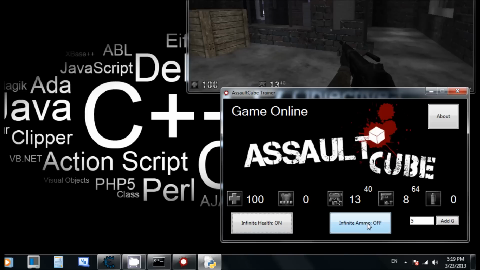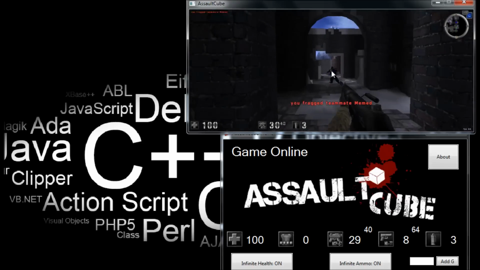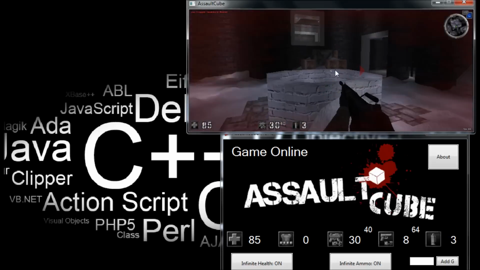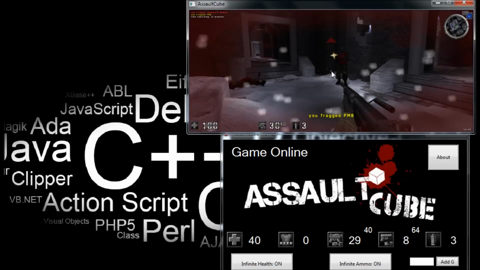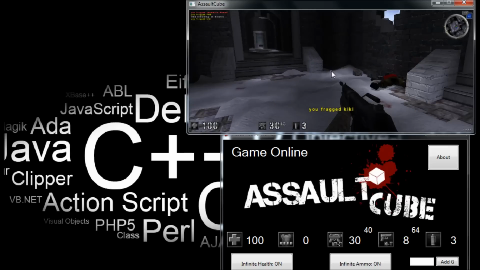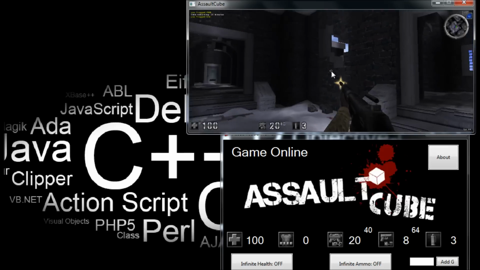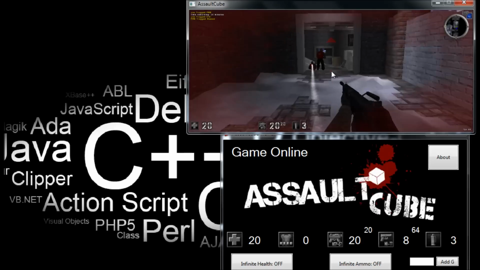Here, I can give myself 3 grenades. Okay, and right now, as you see, I have infinite health and infinite ammo. He can shoot at me, but he can't kill me. Now you can turn it off like this, and they're off already. So now my ammo, as you see, goes down. Oh, I just killed him by accident. Oh no, that was my friend. And now you see that they can kill me anytime. So that was everything. Now everything is working as we expect.